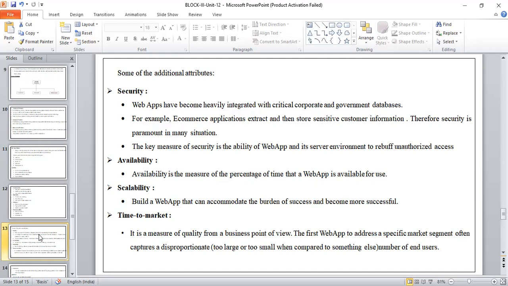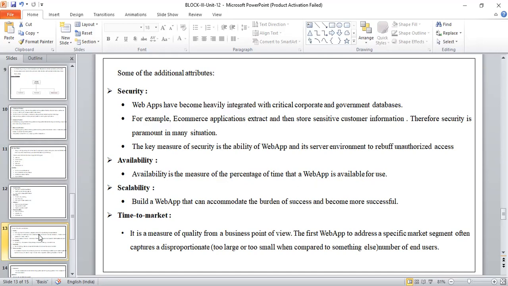They are even paying using their wallet, credit card, everything, and online payment is done using the web application, the e-commerce web application. Therefore, a web application should ensure that the users can use it safely. They should have satisfaction.